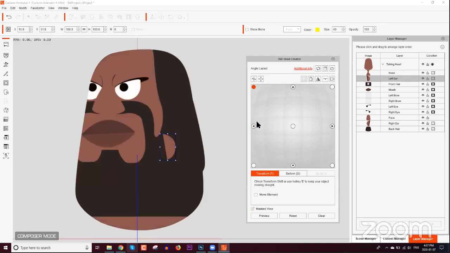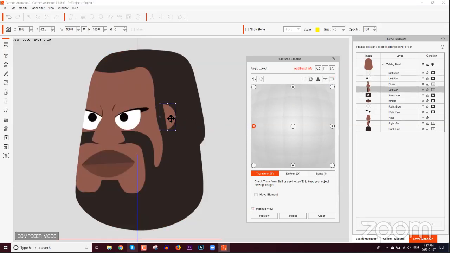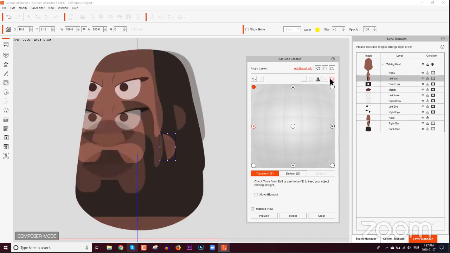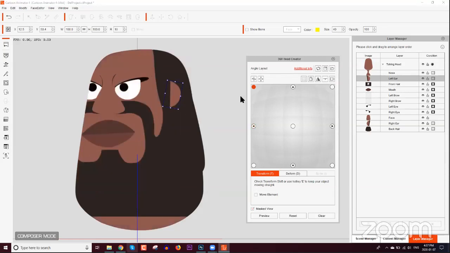Now, what I want to do first is at the left point here, I want to move the ear a little bit further back, just like this as well, because it looks like it's too close to his eye. So we're going to move it right there. I'm going to select the left point here and use onion layer. And you can see here that the left is still selected. What we need to do is bring this left top ear up here, okay? And we'll probably rotate it a little bit as well, just like this, so it looks a little more in position like that. Then we take off the onion layer mode. Something like that would do, okay?